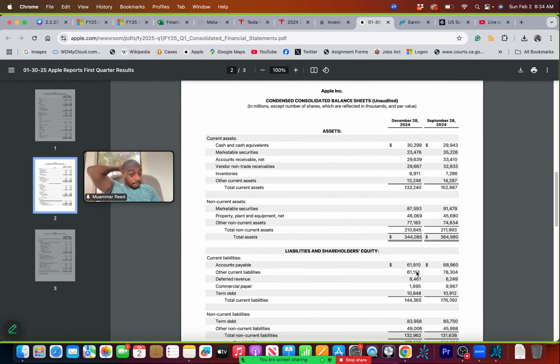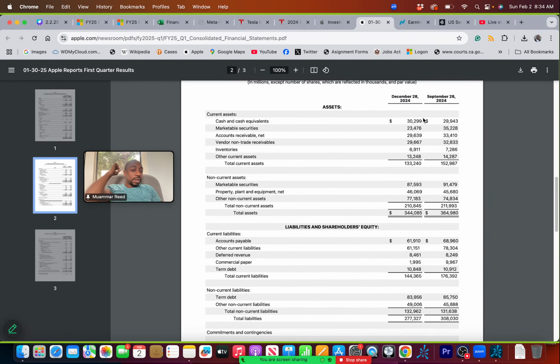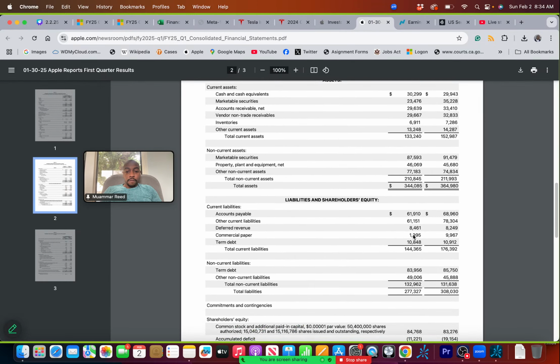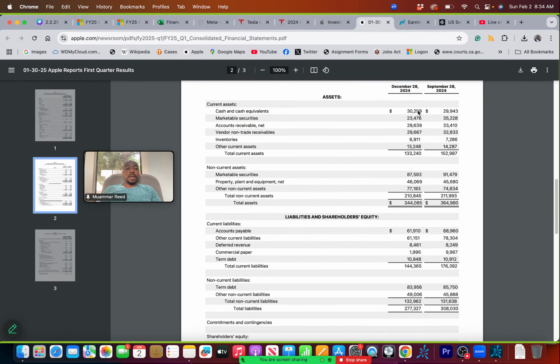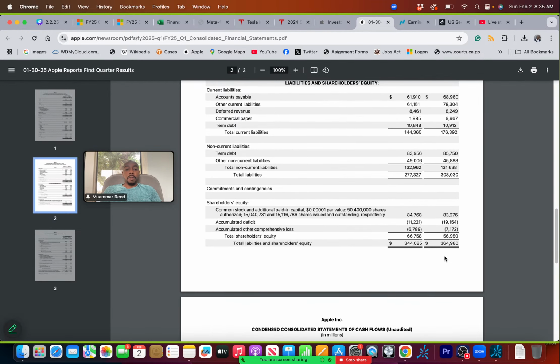So that is Apple. They've got a lot of cash on hand too: $30.2 billion. They've got $344 billion in total assets versus 277 billion in total liabilities. I would like to see that asset to liability ratio a little bit higher, but as long as it's above 1, Apple's going to be mostly secure, especially because it has this $30.2 billion of cash just lying around.